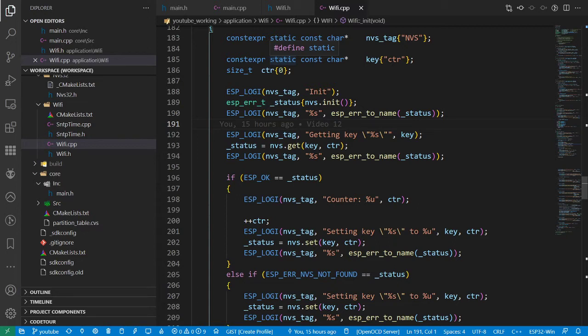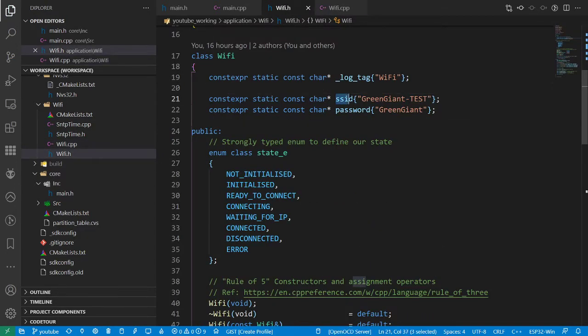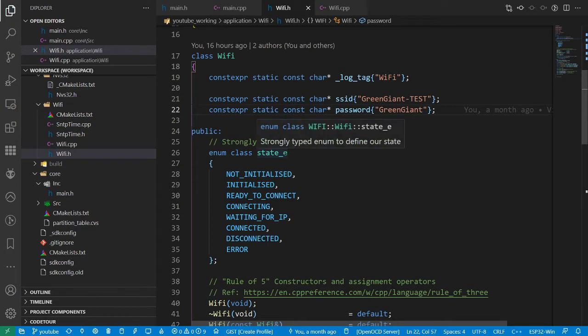And we can do that at runtime. So that's very handy for saving our SSID and password. So we only need to set it up once using the app, which of course will be at runtime, not compile time. So we can get rid of these. We'll probably leave them in as a fallback. But barring that, we will send the data across at runtime. So we need a way of saving that outside of the RAM so that we can recover that.